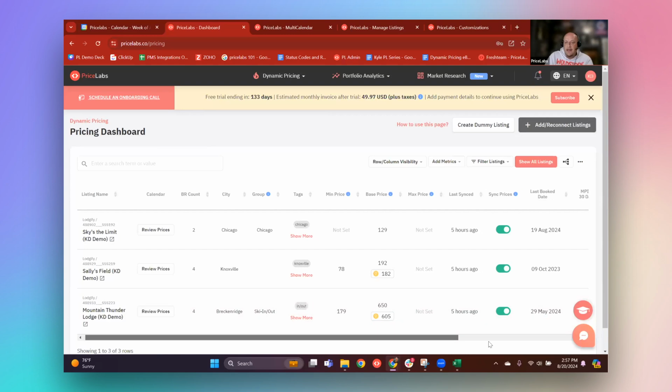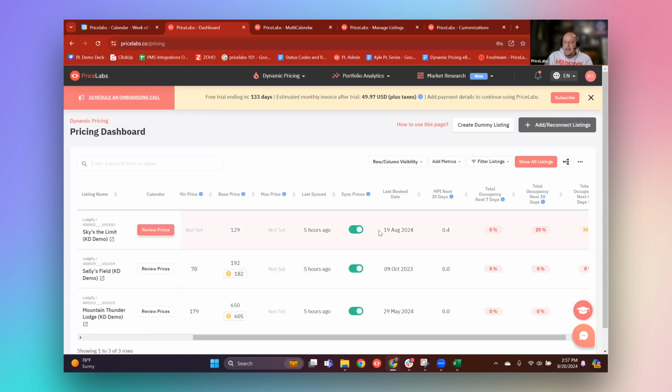Now I can see I've got my last information in here. My last book date was August 19th because I went and put a whole bunch of fake reservations in. I have not put a reservation in Knoxville since October 9th. So if this were a booking, it'd be like, hey, we need to go do something with this quickly. Market penetration index, once again, this one's the only one that has active bookings. What this indicates is that I am 4/10 of the way to the market when it comes to occupancy. So I need to do something. It either means bring my rates down or give myself a shorter minimum length of stay, hopefully to get people in there. That's kind of how you would use that one.